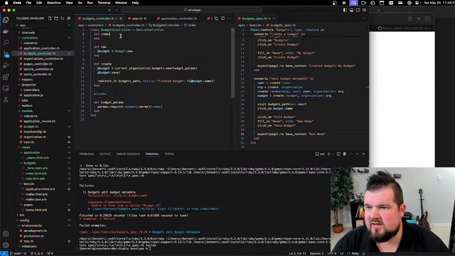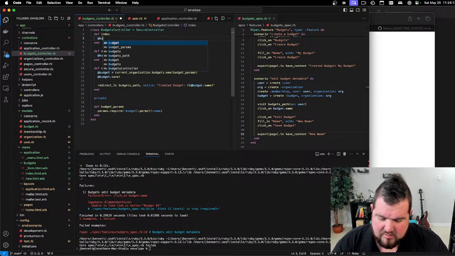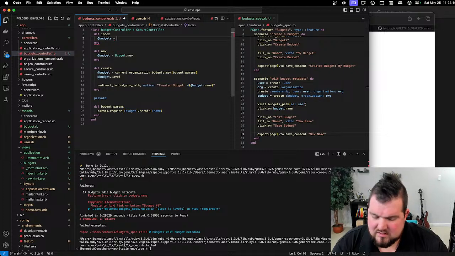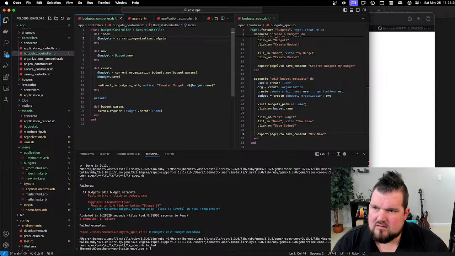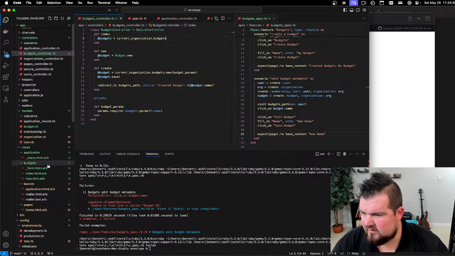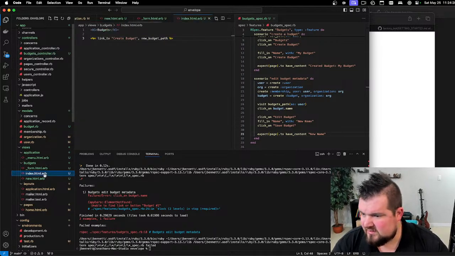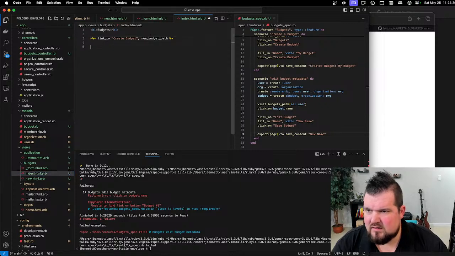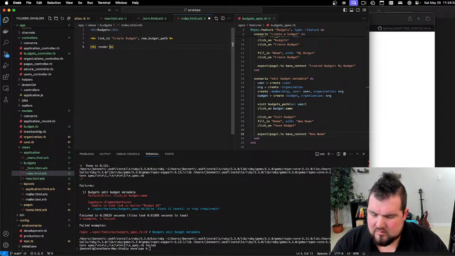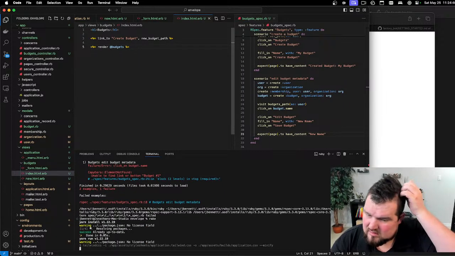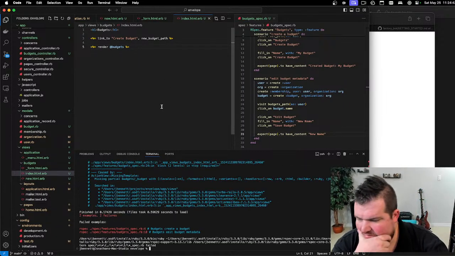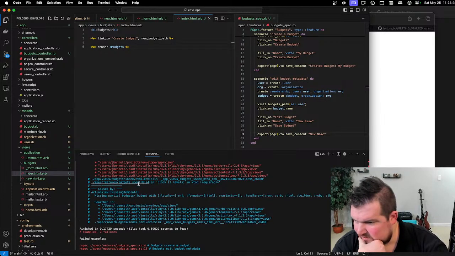So in here we can go to the index. I'm going to say budgets equals current organization dot budgets. And if we hop down to the budgets index, in here we can do something like render budgets template.